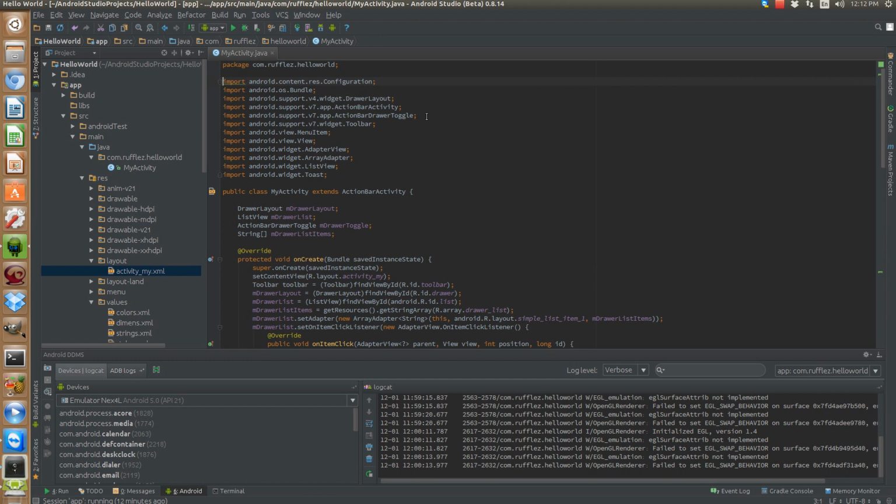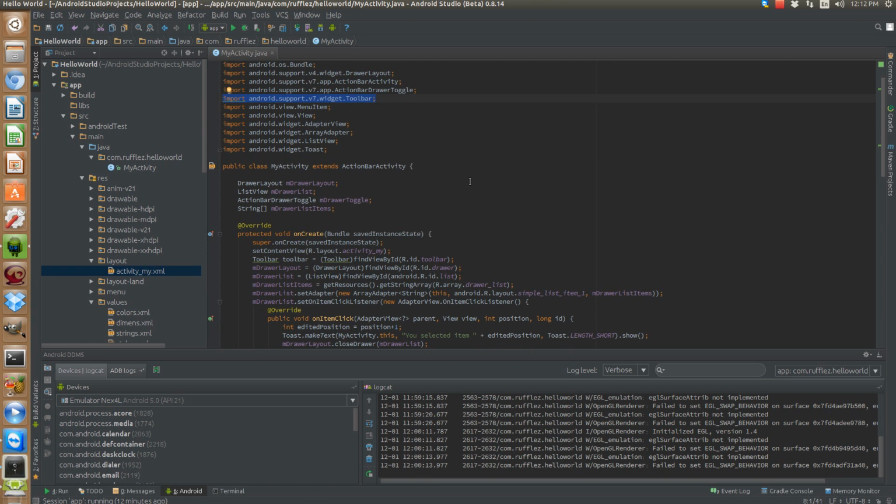So this one right here. The previous version was version 4 of the library, and it doesn't support the toolbar. So that's why you're going to want to do version 7, because that uses the new toolbar widget as its action bar. So it knows, so these two are compatible, because we're going to be using the toolbar since it's all materialized and stuff like that.